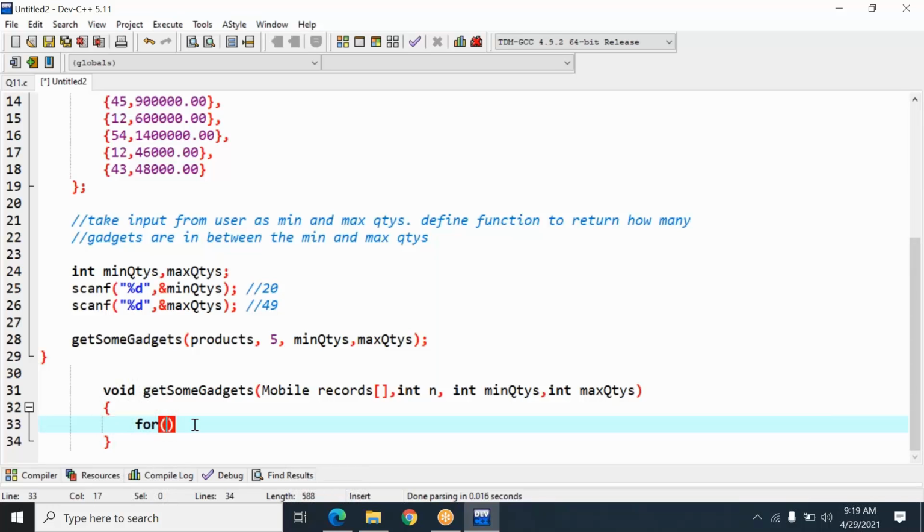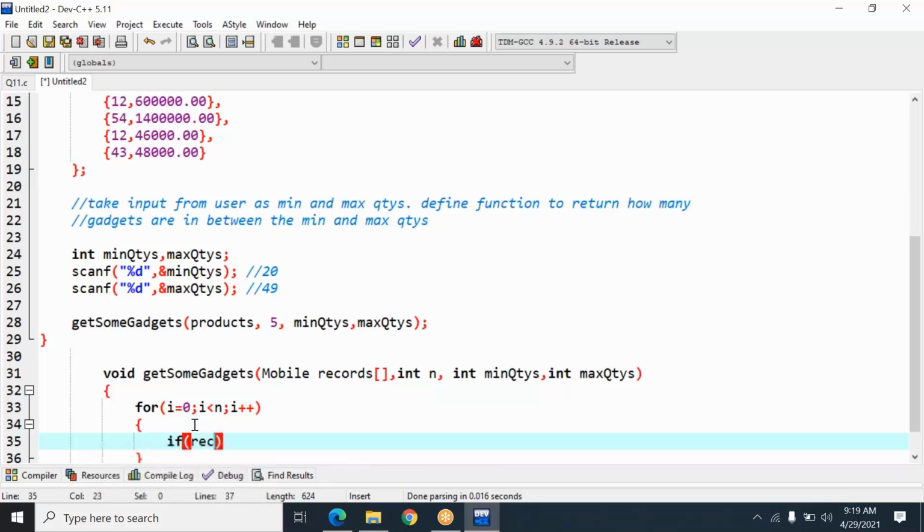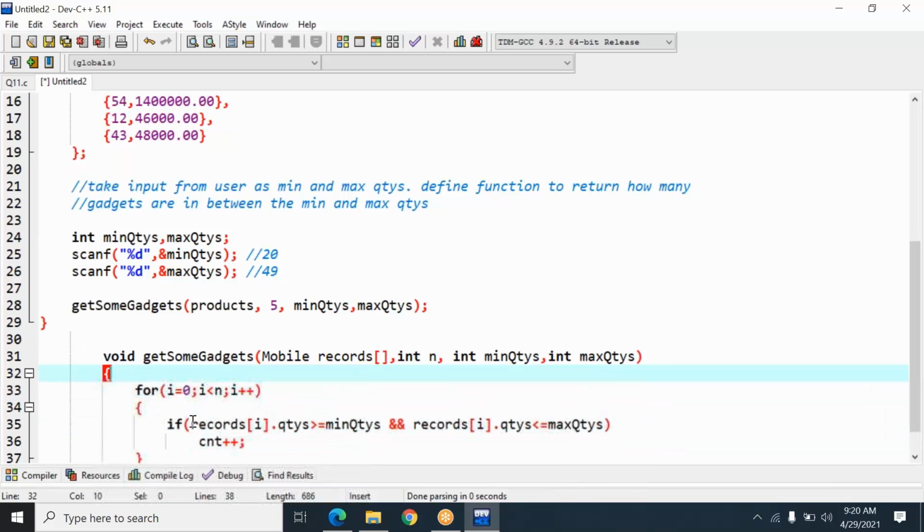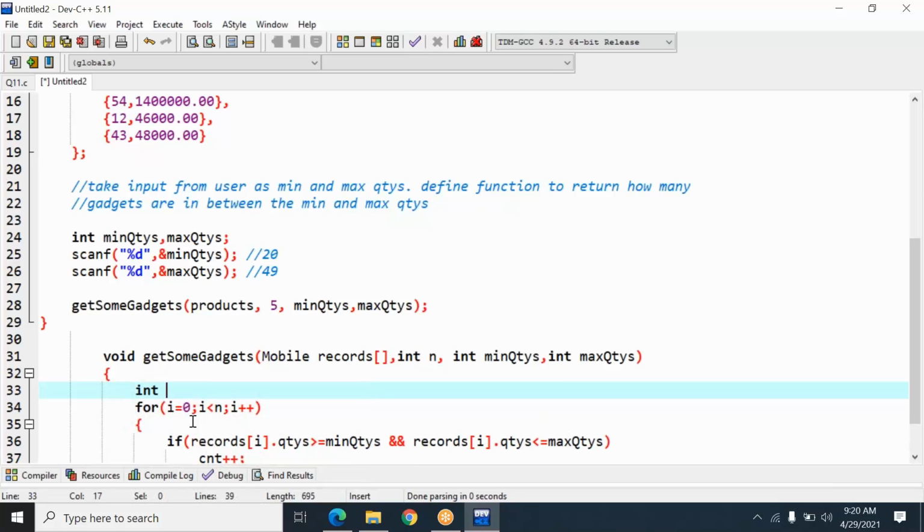If I'm typing a loop for i from 0 to i less than n, i plus plus, and here I check if records of i, the object dot quantities greater than or equal to minimum quantities, and records of i dot quantities less than or equal to maximum quantities. If it is matching, then I just count how many they are, and here I write integer counter, which is by default 0.